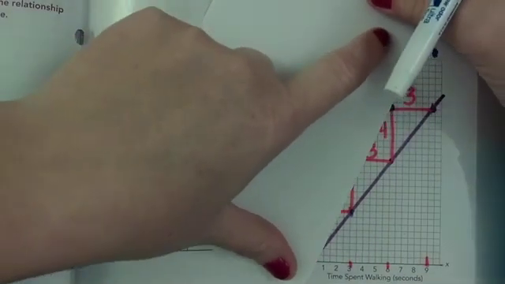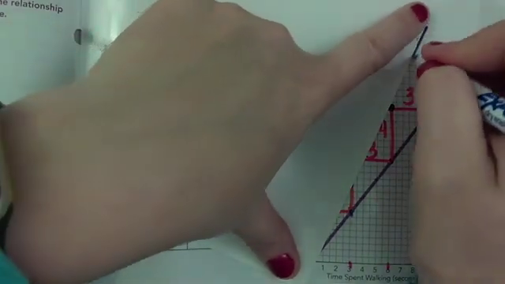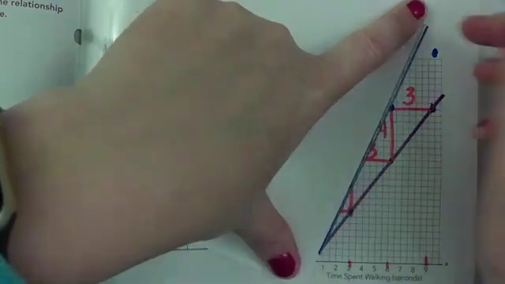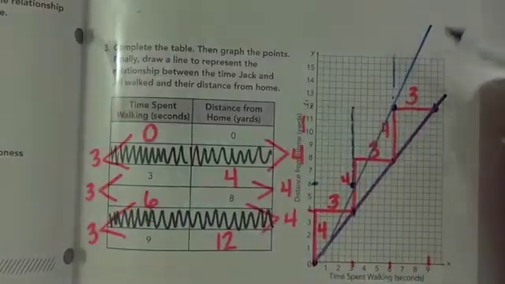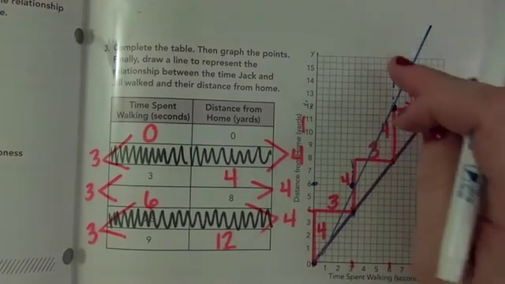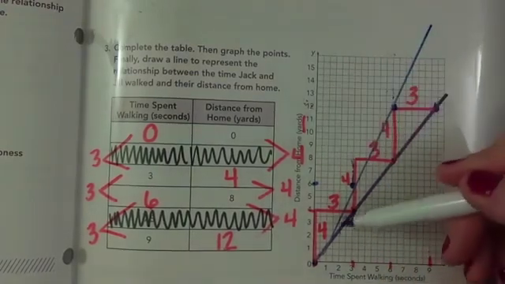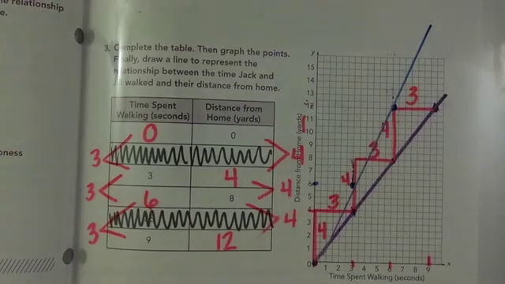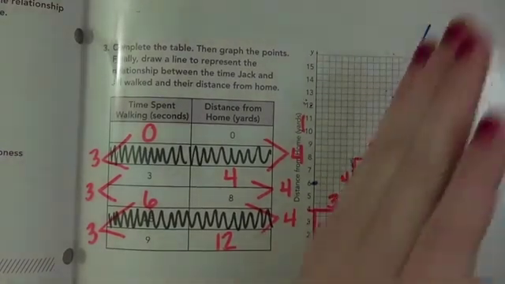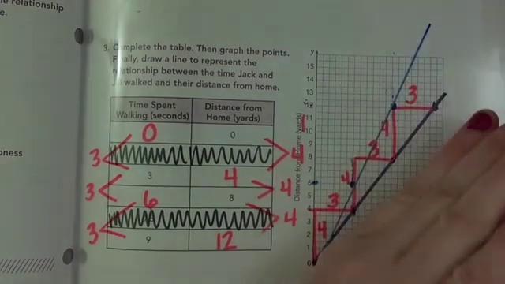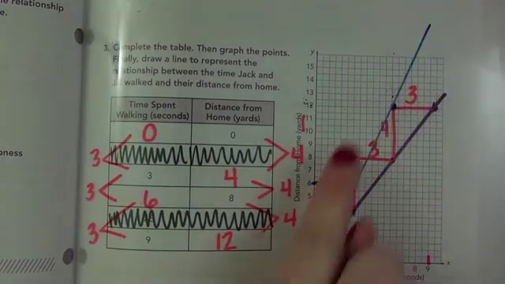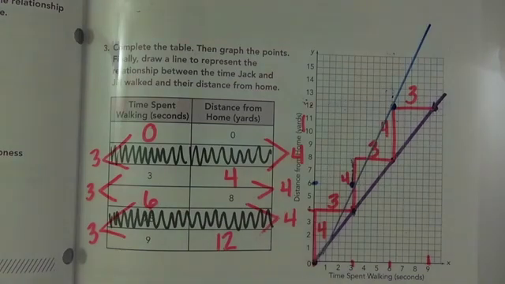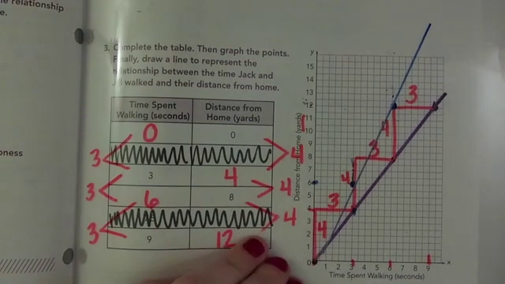It'd actually be even higher up than I drew it. So look at what happened when they went at a faster rate. When they went faster, they're covering more distance in the same amount of time. So it's going to go a lot quicker. Do you see how it's going up higher? This one's here, and now it's up here. They went more distance in the same amount of time. So that's what would happen.